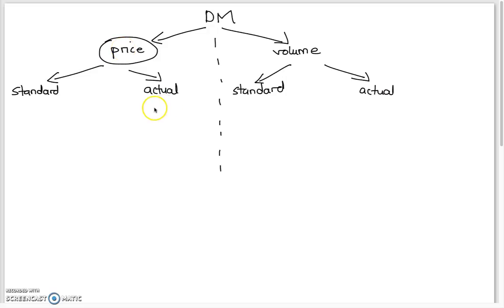Okay, then we're going to start off with price variance. So when it comes to direct material price variance analysis, the variable that changes is your price. So I want to compare my standard price to my actual price. But in order for me to do that, I would multiply my price by the total number of packages in this case to arrive at a total, and then compare those totals, right? So that total stays the same between the standard and the actual. For direct material, the total is always your actual, so actual material purchased. It's always actual material purchased multiplied by my standard and my actual price. Let me show you what that means.